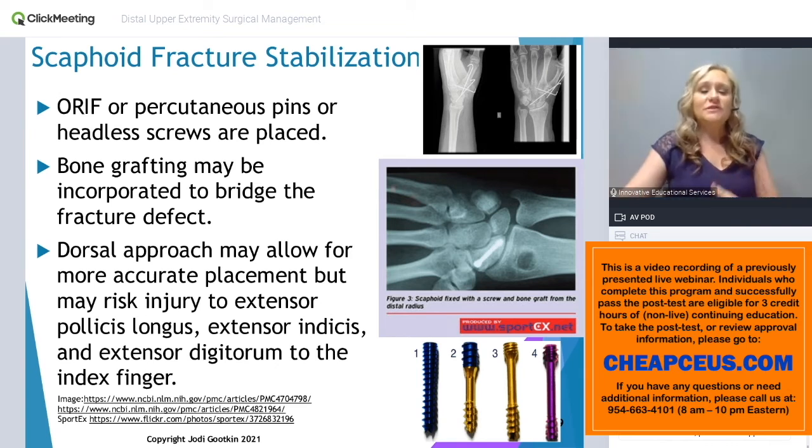And they have all different types of screws that are utilized. I think it would be really neat to just know I have a purple screw in there if I had a choice. But what they do is they're made now so that as they wind them in, it kind of pulls the bone ends together.